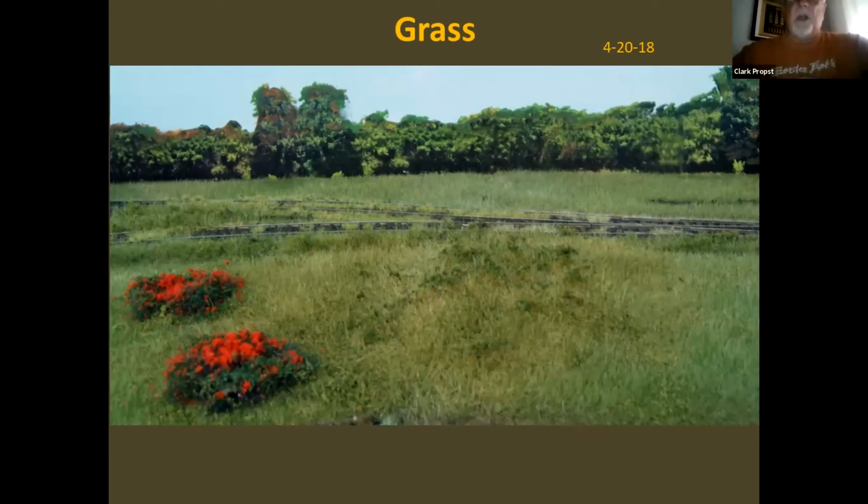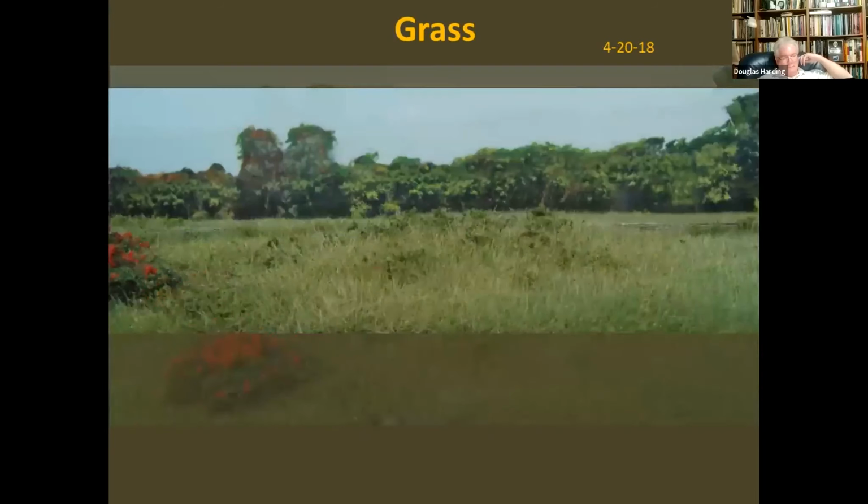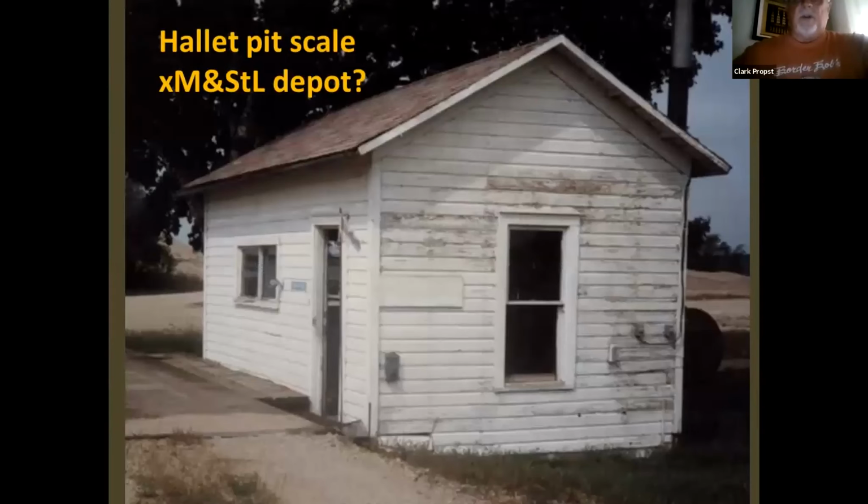Since I've done these, I found a deeper, redder foam, so I've removed these and replaced them with something different that looks a little closer. These look like somebody left a bunch of tomatoes on top of them. Anyway, here's a view looking at this thing with the leafy material up on top of the grass stands. I was told this is actually the scale pit.